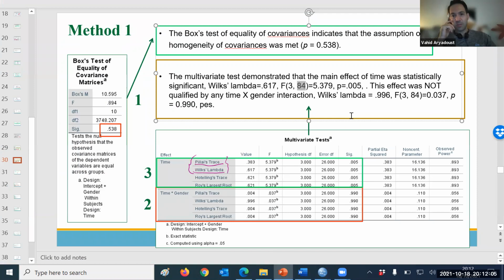Precisely. Actually, that was my next question for you guys. I was going to ask you, can you find the error in this statement, which you already found? You're right, that's an error, so it has to be 26. Good job.